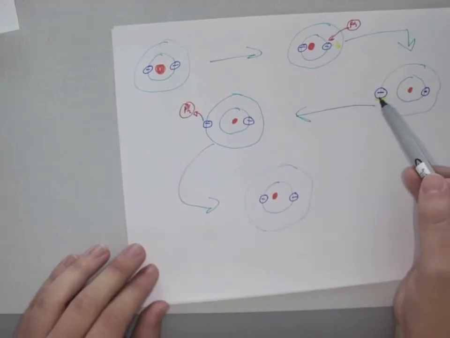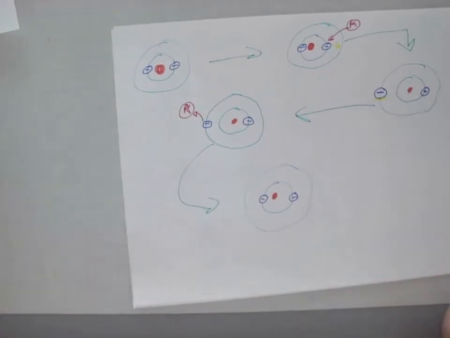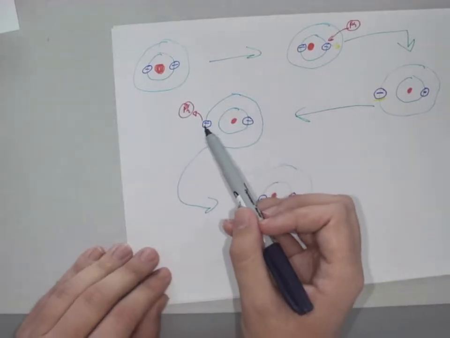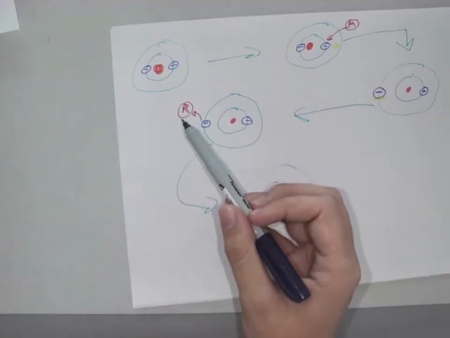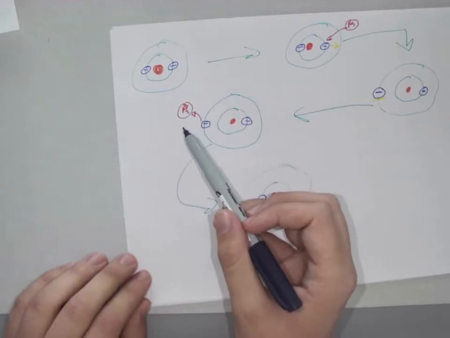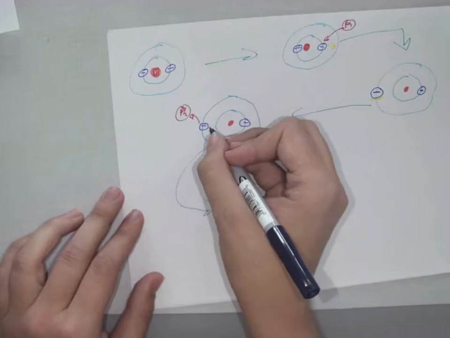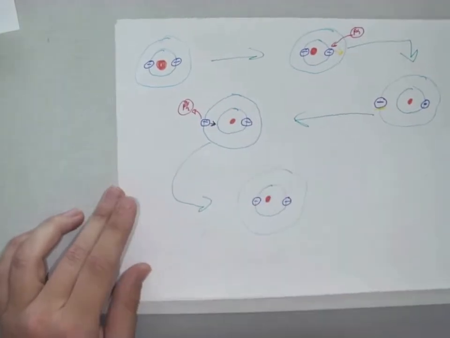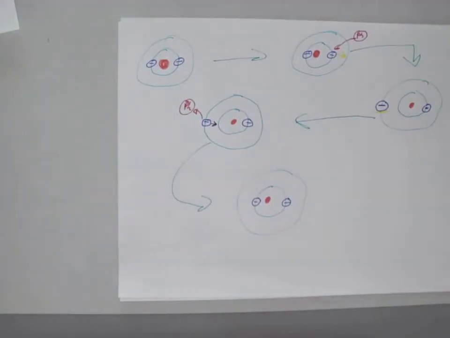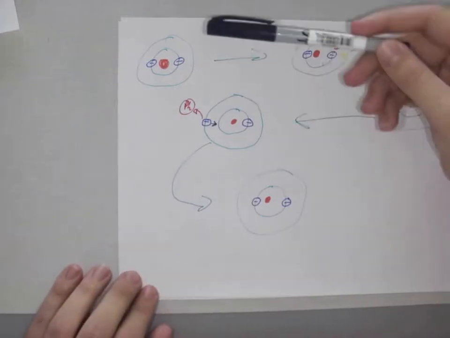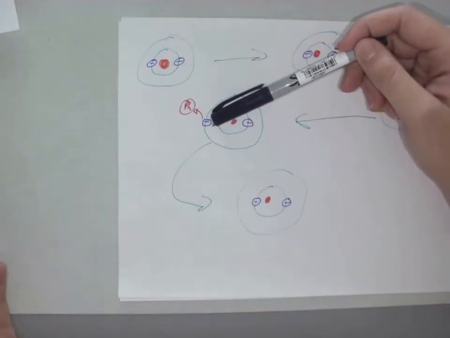But naturally, it's going to eventually have to come back to its original state, which we call the ground state. In order to do that, our little electron here is going to shed that energy back off as a photon, whether that's by light or releasing heat or something along that line, and it's going to move its way back from out here to the inside, to its ground state, back to where it started. So while it is much more probable we will find an electron on the inside here, we could also find it on the outside.